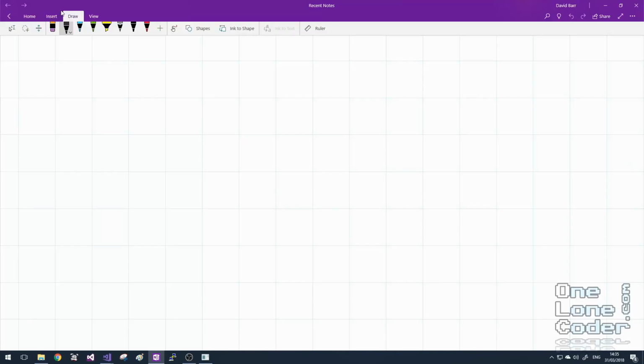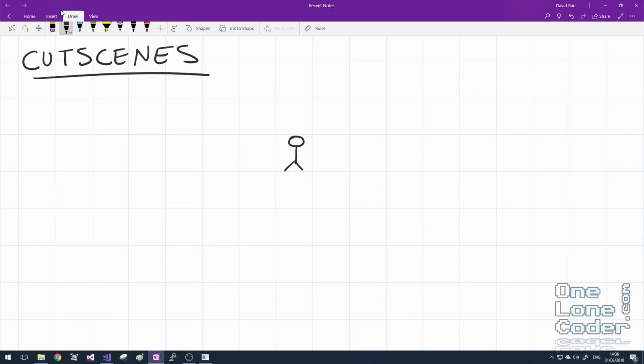Very nice. Now we've got maps and we've got at least one moving object, we can start to have a little bit of fun. Let's start thinking about cutscenes. Let's start by making an assumption that the cutscene only controls the player object, given that that's all we've got so far. So we've got a dynamic object, which represents our player. But let's say we want to move the player to a certain location, present some dialogue, move to another location, present some more dialogue, wait for a minute, do something. There's a sequence of events that we can perform in order to facilitate plot and give the game some atmosphere.